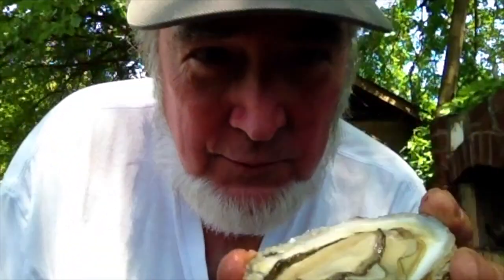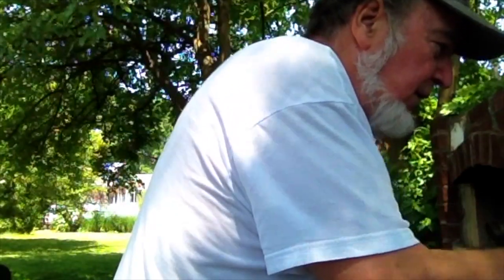Oh, damn. See, part of the shell broke off in the bottom. I'm going to give a little tap. There you go. It's alright, that's just the bottom. There she goes, man. Nice.